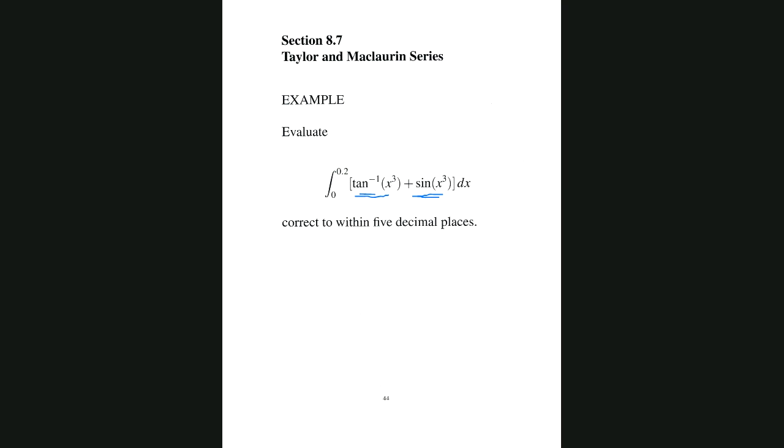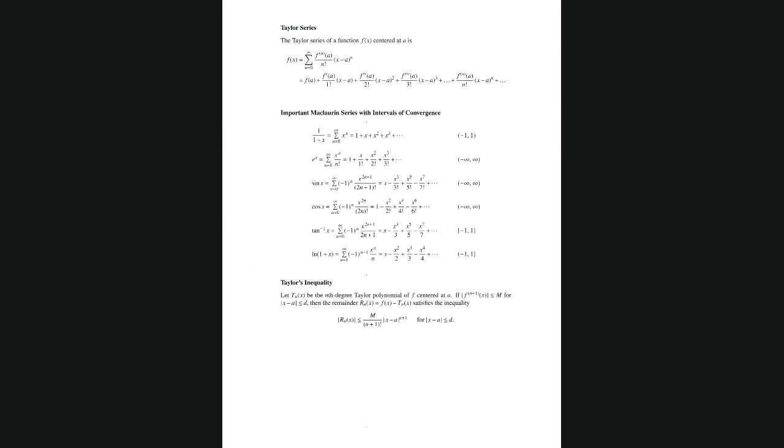Okay. So what I have here is a table. Well, what I have here is actually a formula sheet. It's a formula sheet that has the Taylor series formula. And you know the Maclaurin series is the same as the Taylor series, but a equals 0. The Maclaurin series is just a special case of the Taylor series where a equals 0. All right? And then below are some different Maclaurin series.